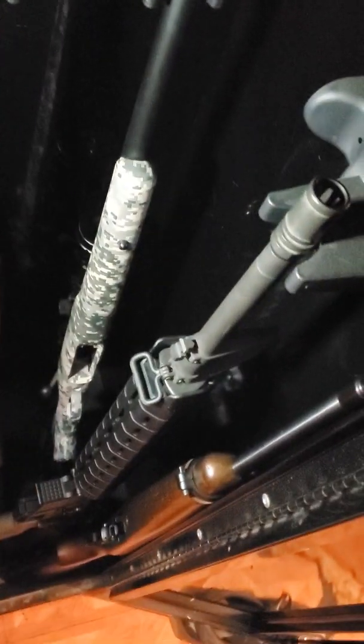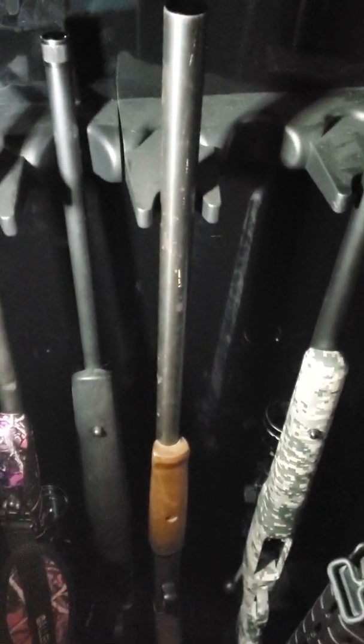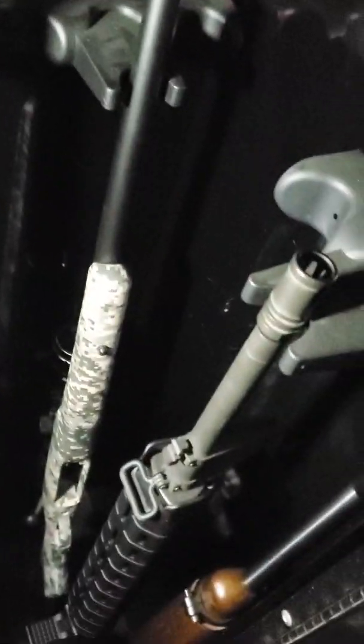Alright. I had to put my guns back in because my lovely dog decided to sit on my AR-15 barrel, so I had to put that back in there. But I like the spot I have for him. My sister's 243, my buddy's broken 270. Its stock's broken. I need to fix that. 12 gauge right there. It's an old gun. It's like from the 50s, I think, or early to late 70s. I don't even really know.